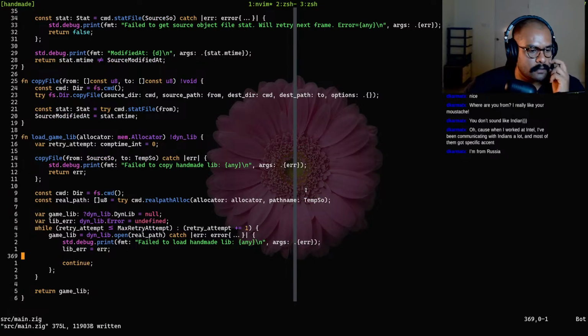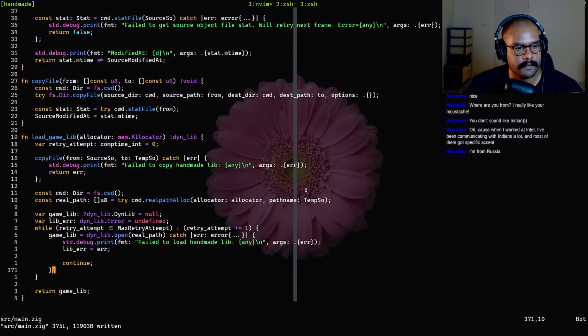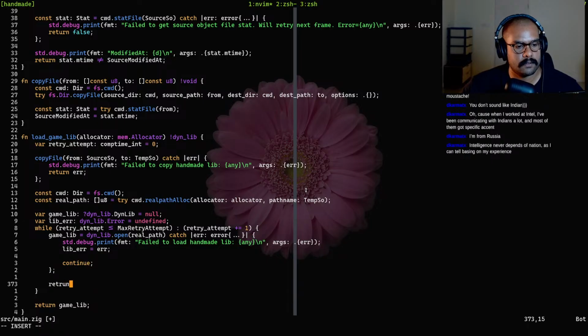Oh, it looks quite bad. But it's okay. Otherwise, return game lib. Here, return the better.